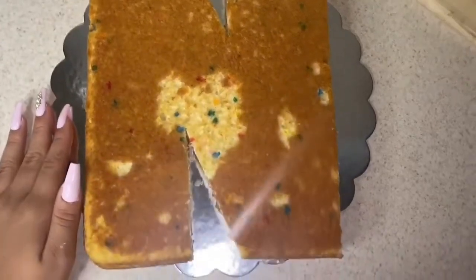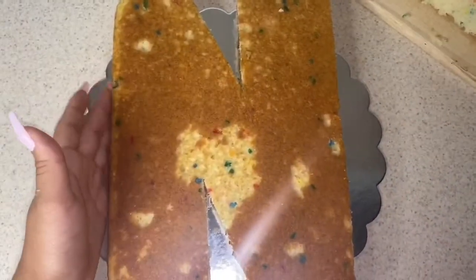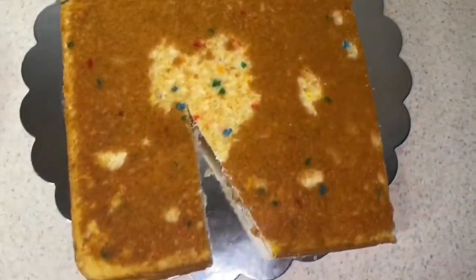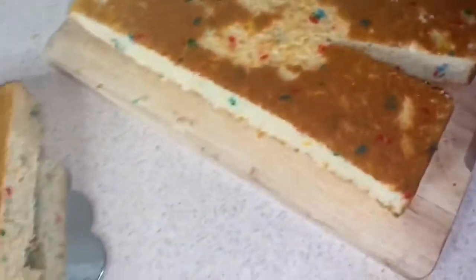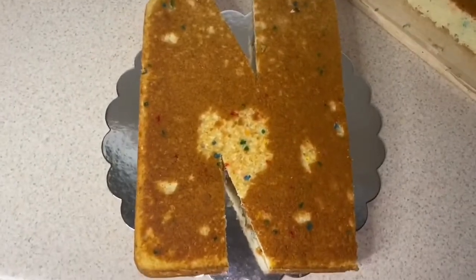Okay guys, so I managed to get one piece of the cake on top of the cake board. I still have to put the icing in the middle, but I was thinking maybe to just use one cake because it is gonna be a big old cake, because I still have the other part over here, but we'll just see how it looks. So here's how it looks right now.